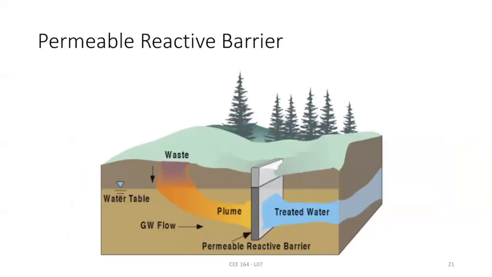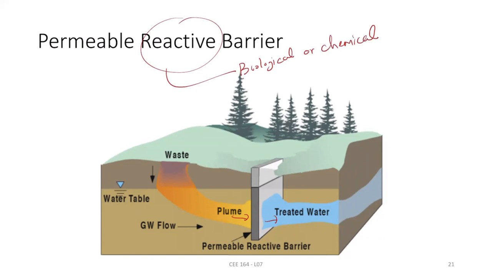So there is another treatment option: you can add a permeable reactive barrier, where you add zero valent iron or microorganisms into that wall, like you see over here. That's another in-situ treatment method. So this is the permeable reactive barrier. This reactive material could be biological or chemical.